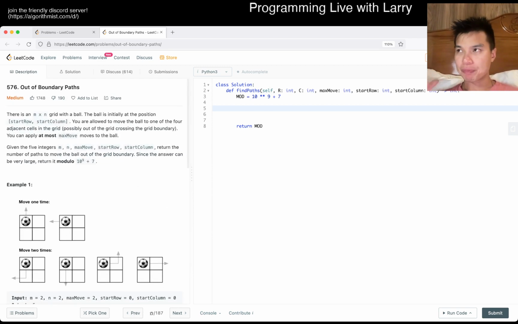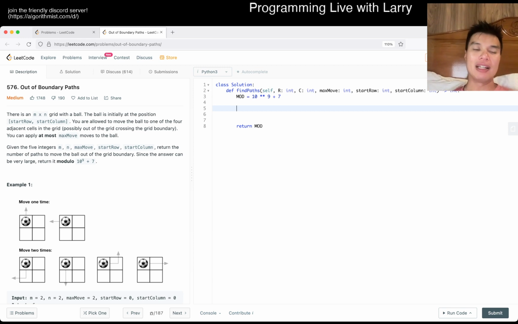Of course, there are a couple of ways you can do it. I think the way that I would do it, or think about it in general, is with simulation. And what I mean by that is that there's also the inverse way of thinking about it, right? Here you're trying to figure out the number of paths that move you out of bounds. Another way to say that is the total number of paths minus the number of paths that are in bounds. So there are definitely ways you can do it, but because, like I said, I think about it almost like a simulation, that's the way that I'm going to do it.